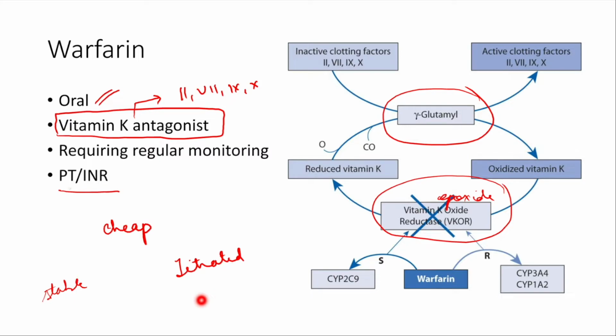PT stands for prothrombin time, as you know. INR stands for international normalized ratio. A few of the common ranges that you need to know: if you are giving warfarin for a DVT, you need to stay within an INR of 2 to 3. If you are giving it for prosthetic heart valves, you need to stay between an INR of 2.5 to 3.5. So different disciplines have their own ranges of INR that you try to achieve by keeping them on warfarin.